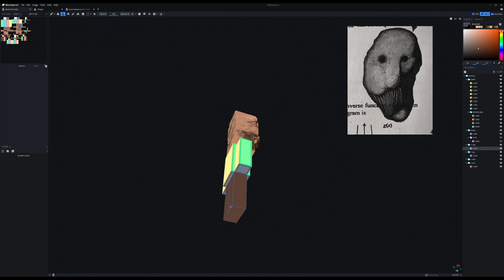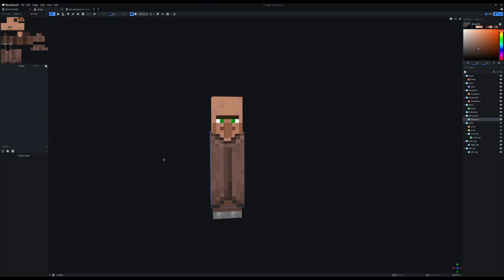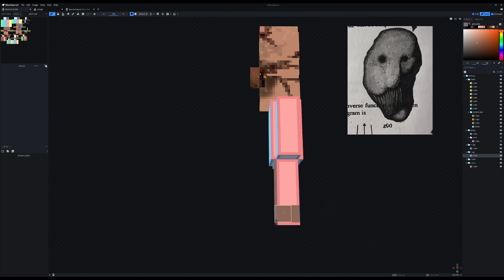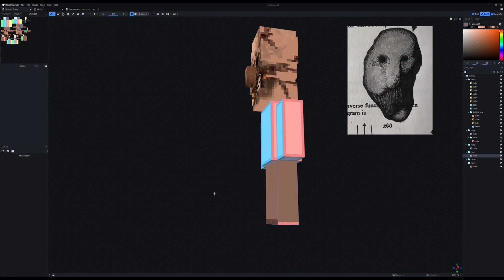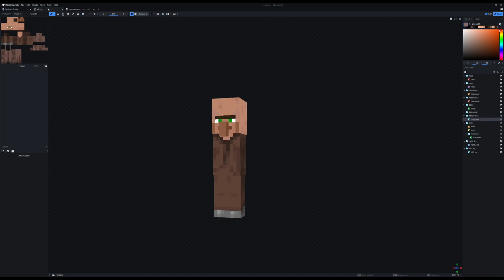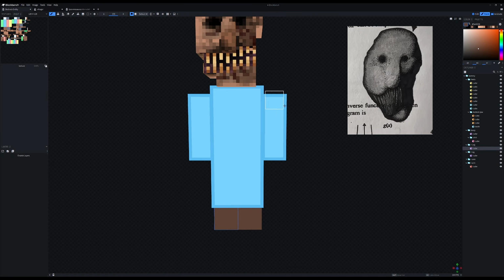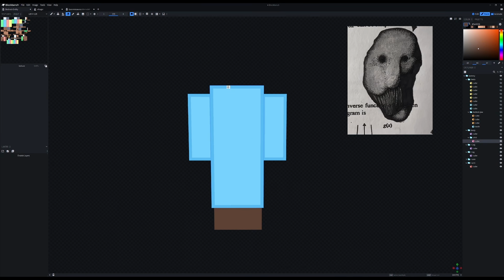Are the villagers' pants entirely like that, or is there any more to it? If I turn off his shirt first. Oh, they got a bit of something going on. They got like a long... Okay, so he's got pants like this. I don't know. These are going to be covered by the shirt, so I don't know what we're doing here at this point. Oh, it does not look like the same thing. Whatever. Okay, so now this shirt. What are we doing here? The shirt is like this, right?